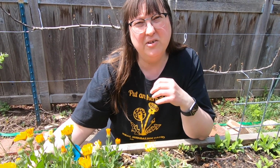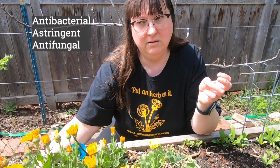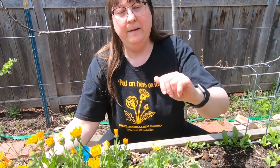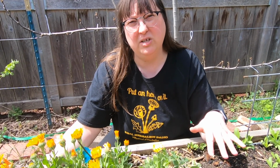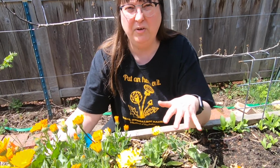It's got antibacterial, astringent properties. There's one more, but I don't remember it offhand. But anyway, calendula is generally an annual in most climates, although our calendula here has made it through the winter, and I find that often happens here.